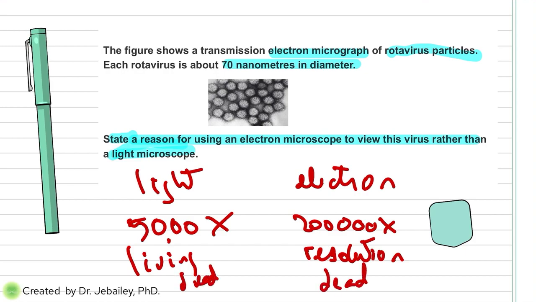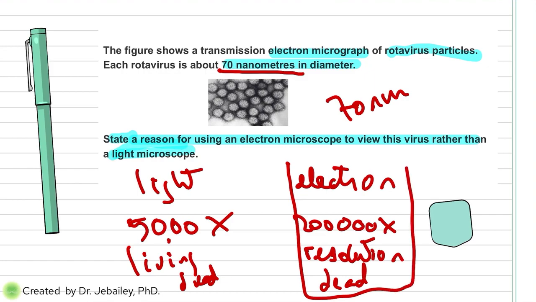Now here it says that this virus is 70 nanometers. That is very, very tiny. So if I would be looking to see something that's extremely tiny, in nanometers, it's not even micrometers, just forget it. Micrometers is bigger than nanometers. I would definitely be using the electron one because I just want to see it, right? So why would I be using the electron one? Just because its resolution is bigger. That means you can see the picture so much more clearly.